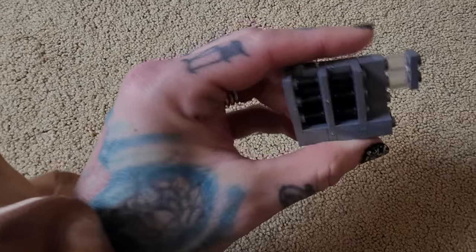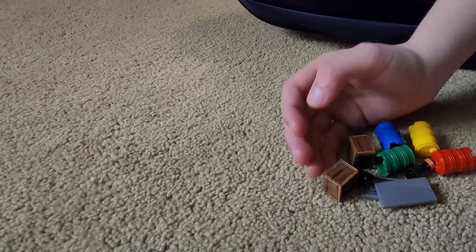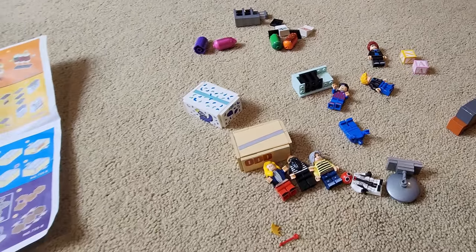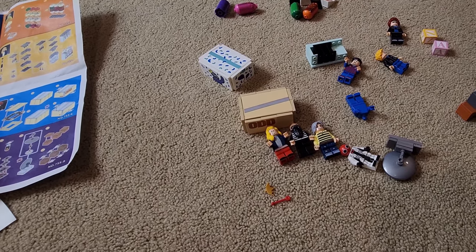Not sure what this is. This is some sort of battery charger thing. Max has a bunch of barrels and boxes that you collect. And the other ones are in his room because he loves them. That's a pretty cool set. You got it on AliExpress, guys. Pretty cool set.